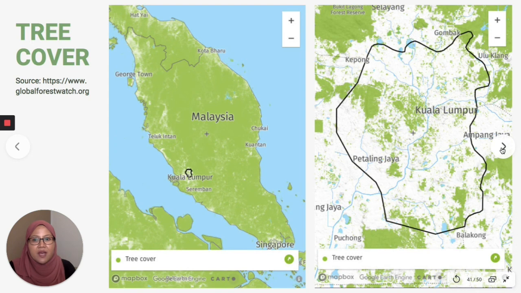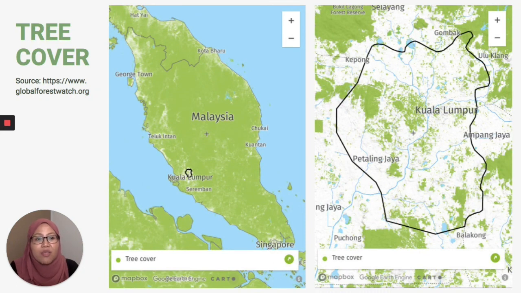These interesting maps from Global Forest Watch show the tree cover in Malaysia. So let's take a look at the map on the left first. We can see that generally Malaysia is covered well with trees, except for certain areas that might have less trees such as Georgetown, Kuala Lumpur, and also Kota Baru, indicated by the white spots.